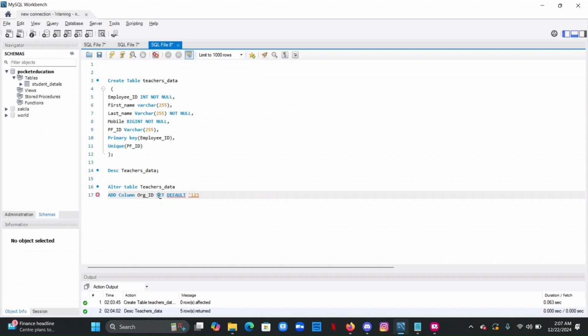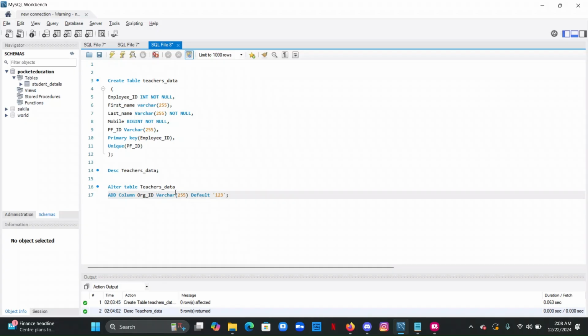I'll keep it as varchar 255, set default as 123.